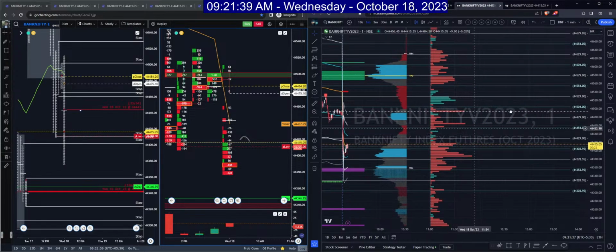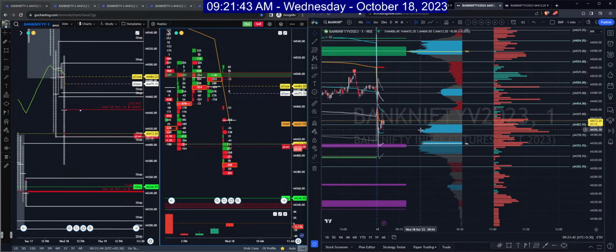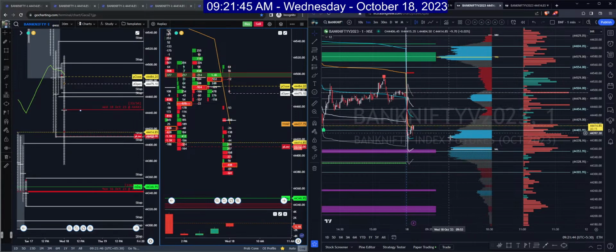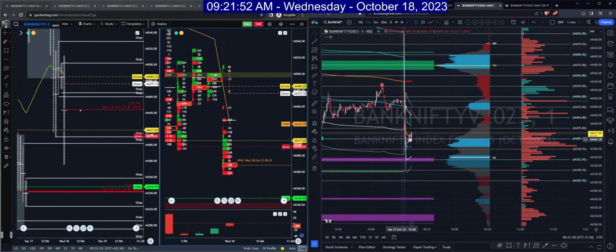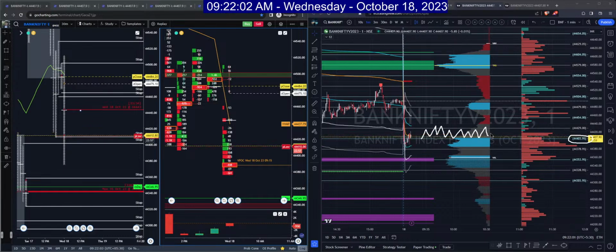Okay, so this is a 1 minute chart, where currently what I'm seeing is this is an area where the price is getting accepted. This is also the zone where a lot of supply is trapped. Currently the areas I'm observing are whether sellers come at 429 and 403. This is the overall range where I'm observing the auction, and a mean reversion trade towards VWAP has already happened. We are just chopping.